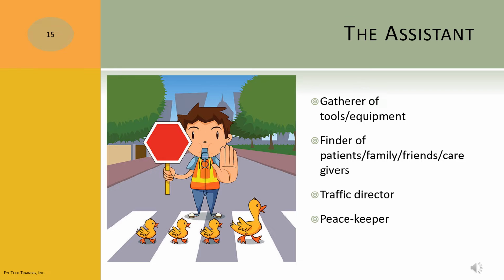Finally, being the assistant means being the peacekeeper. Delays happen in the ophthalmology clinic. It's known. We see emergencies, there's add-ons, maybe someone walked in that was scheduled and wasn't put on the schedule. So doctors typically run behind. It's up to the scribe to keep patients abreast of any delays in the schedule.